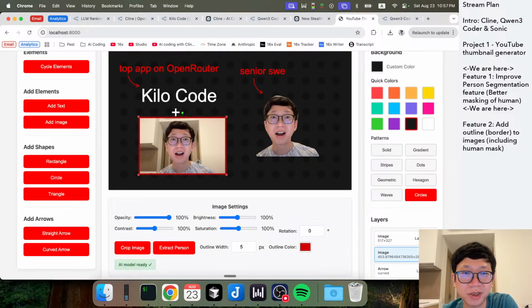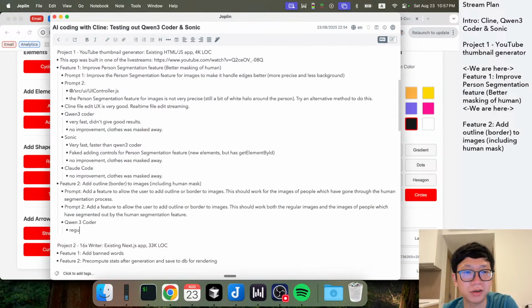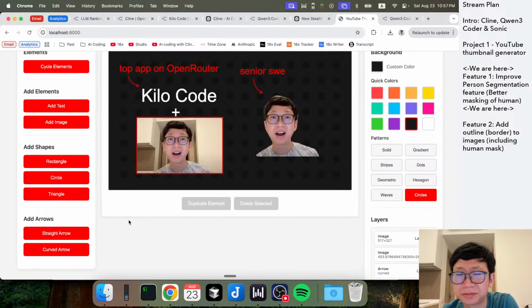Yeah, it goes a little bit into the image instead of outwards, but I think it's fine. So for regular image, works. Outline inside image, which is not very nice, but fine.